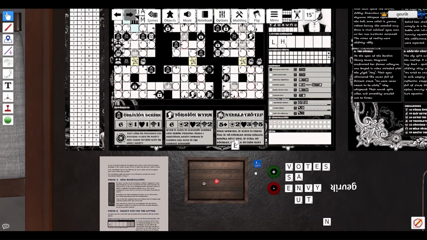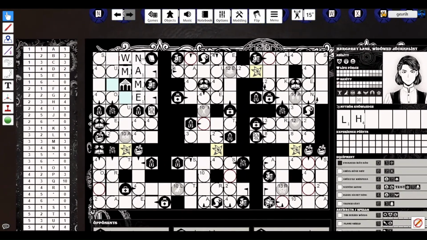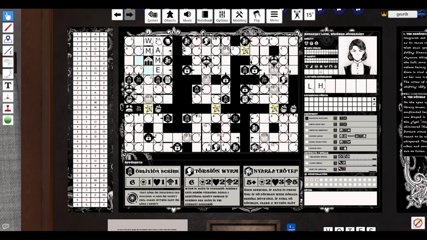by putting the E here, which completes the word in the opponent's lane, which means he is now defeated and can no longer trigger. From now on, only this guy could trigger. So we move to phase 7, and we have completed a word in the riddle. So we get 1 experience point, and we also get another experience point for defeating the scribe. So this shows how many experience points you gain when defeating an opponent.